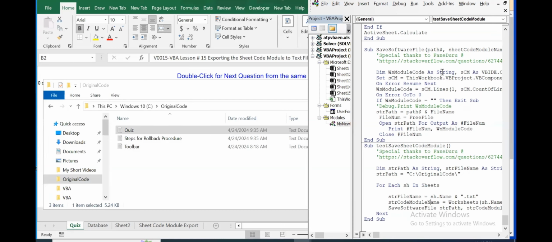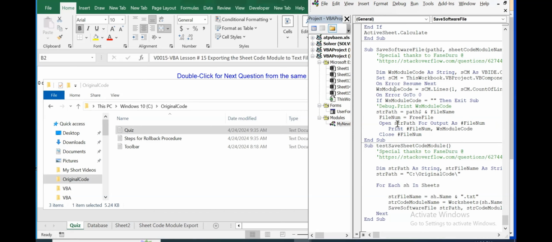It is using a code module name, and then that code comes into a string variable, that is SCM, and it has certain lines, and then that variable is read line by line. It is then written as an output, right?